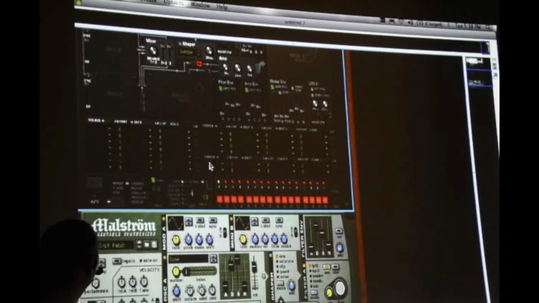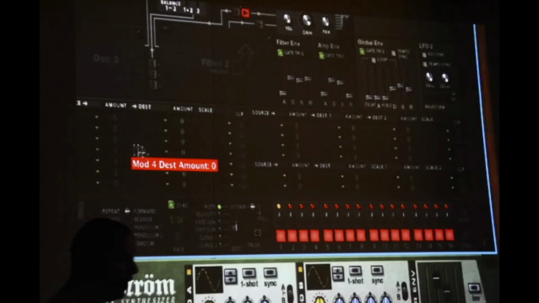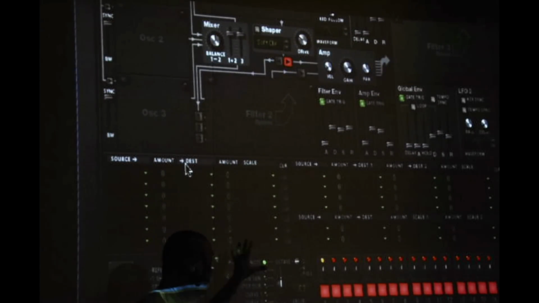So when you look down here at Thor, and in this area here, what do you see? Source, destination. The same thing. This area is basically a big modular synthesizer with a lot of cables waiting for you to patch it. But it's text-based instead of graphic-based.